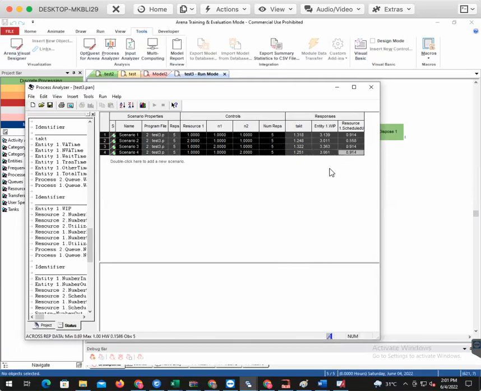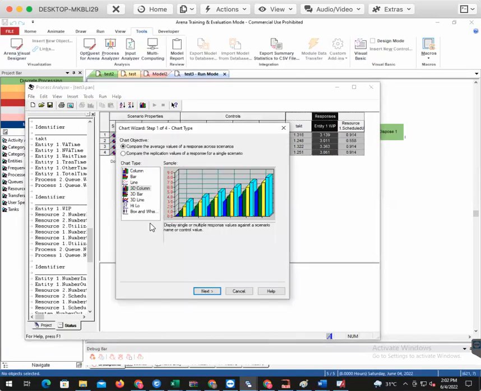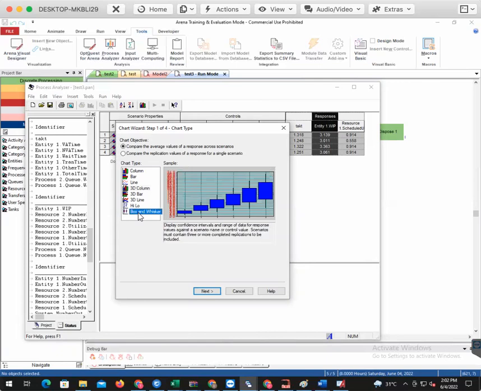Now let's put them in a chart. Let's choose the width, and insert the chart for the width. Let's choose the box and whisker.